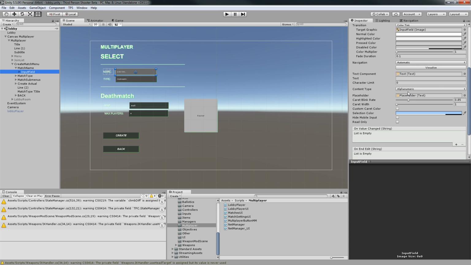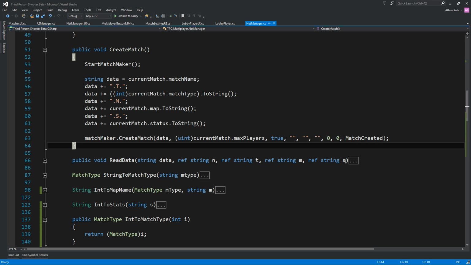That means you won't be able to add any special characters, like dots, spaces. I think you might be able to do spaces, I don't remember, and any other special character. So that means I can piggyback information into my match name and use special characters that I can later decode from the match name.